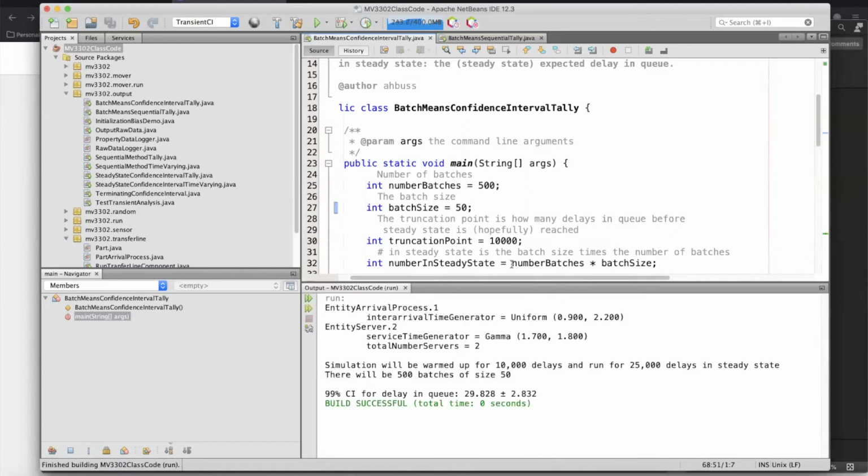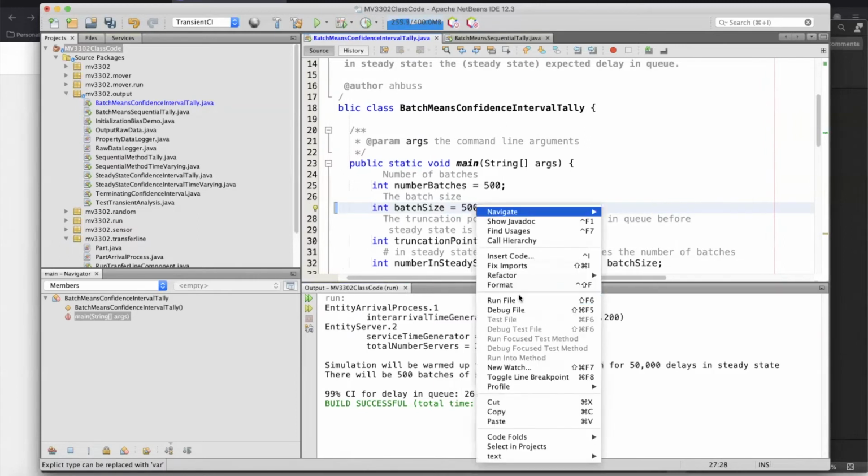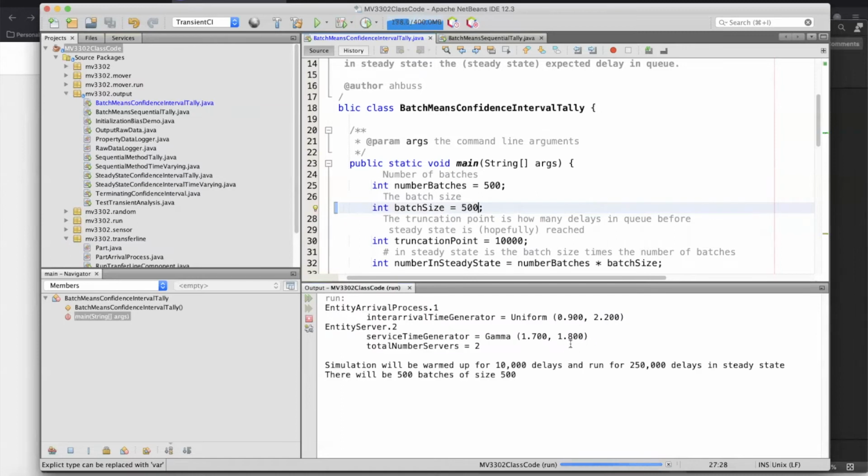In this case, we kind of know what the answer is. So we see that if I only have a batch size of 50, then my estimate is way low. Remember, we know that the steady state mean should be around 35. So if I bump it up to 100 and run it again, look, it's fluctuated, it actually went down. So what if I bump the batch size up to 500? And it takes a little longer. Okay, so now I've kind of overshot it a little bit in the other direction.